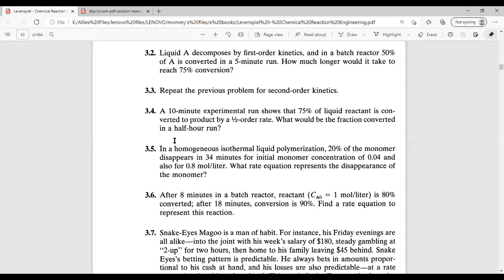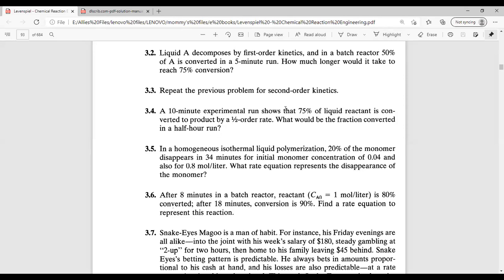So here in problem 3.4, the order of the reaction is 1/2 order. If you can recall, we skipped solving this problem last meeting because I said we will use the empirical rate equation regarding this particular problem, or the formula that we will be getting from the empirical rate equation. So since our order of the reaction is 1/2 order, let's check whether the value that we will be getting is something that is acceptable or not.